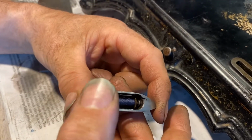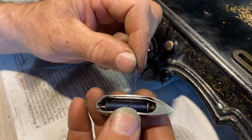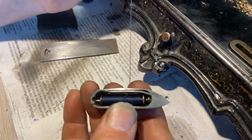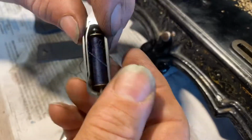There's a lot of threading it through different things there. It's quite complex. Is that all good? Good. Yeah.